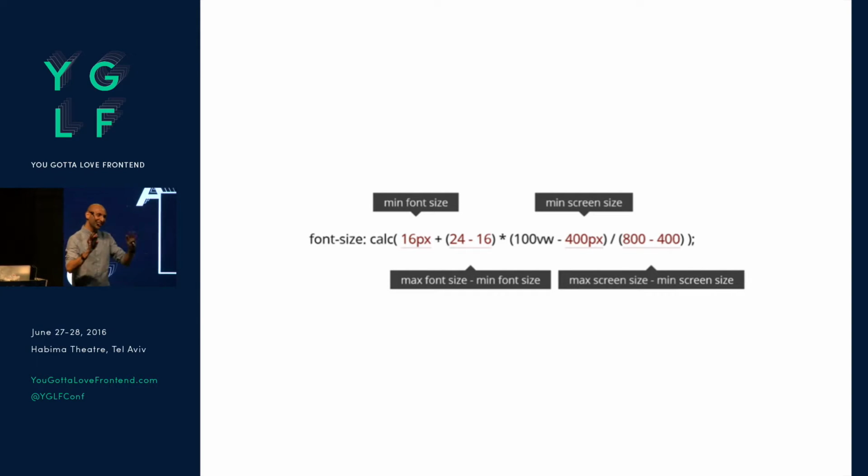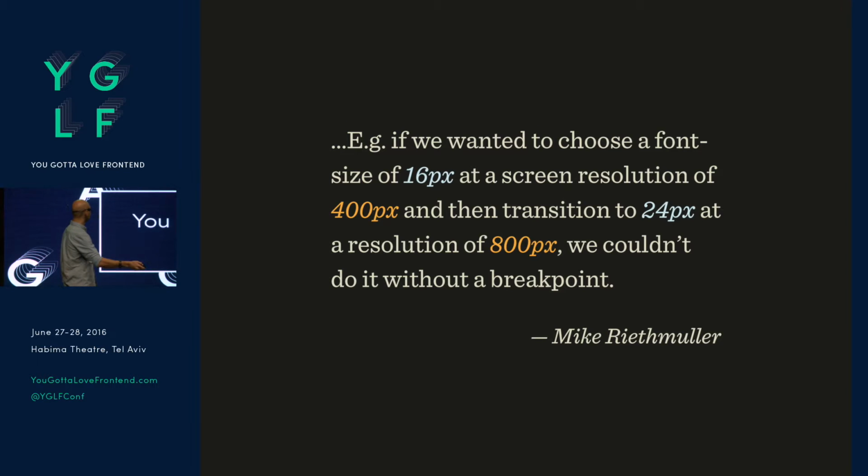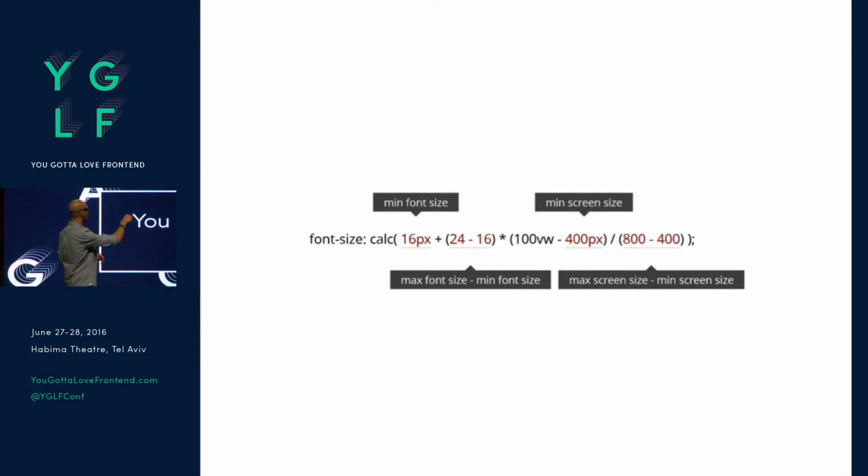Now this, I know, that sounds scary, right? And it sounds weird, but imagine the following situation. You want to transition from 16 pixels to 24 pixels between these breakpoints, right? You just plug it in the formula, where here you've got the minimum 16 pixels. Of course, it should be ems, but just for brevity here, 16 pixels plus the difference between the two times (100vw minus minimal screen size) divided by (maximum screen size minus minimal screen size).